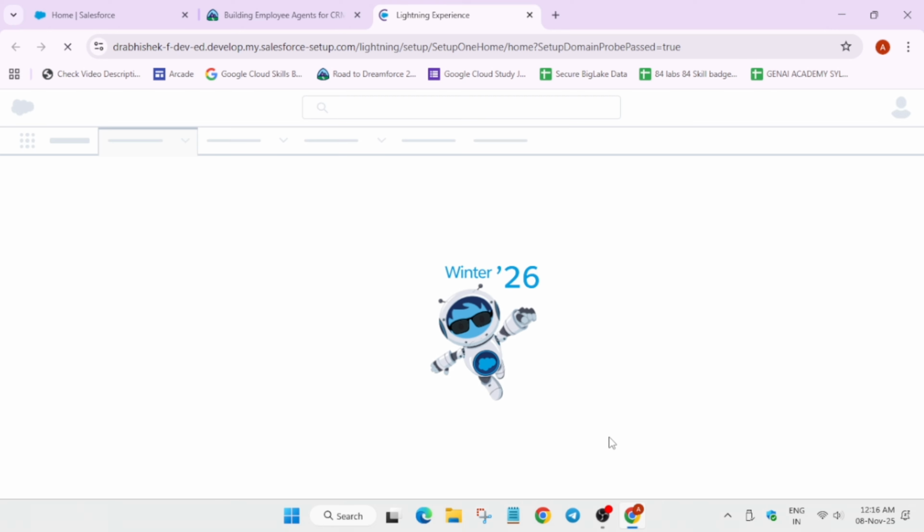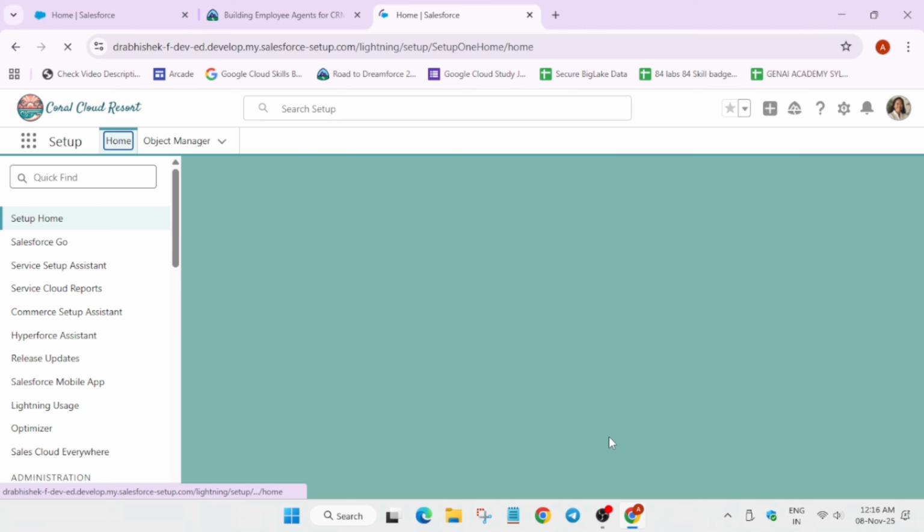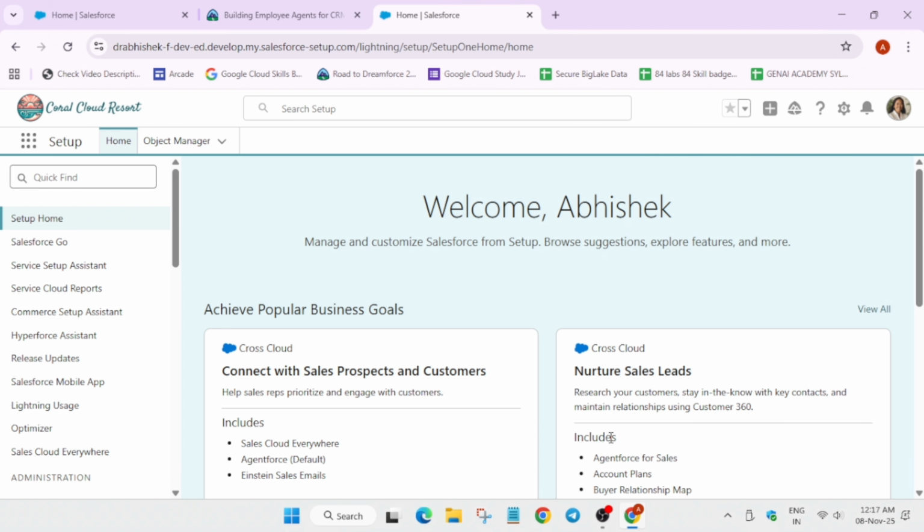Now once you have clicked on the launch button, wait for it to get fully loaded. Now here you can see the page is successfully loaded. It's taking a bit of time, so you can wait.